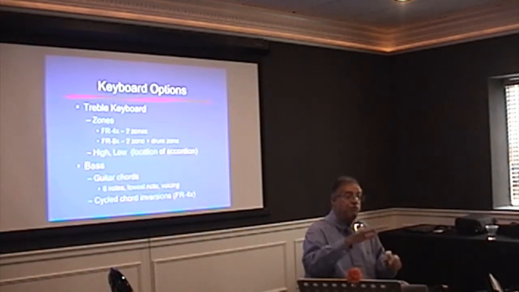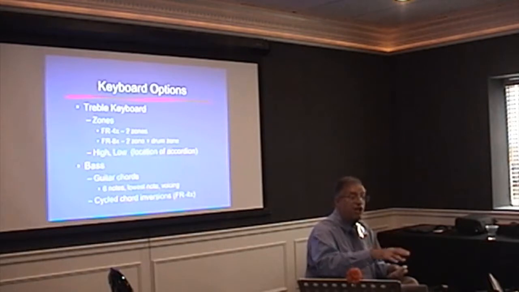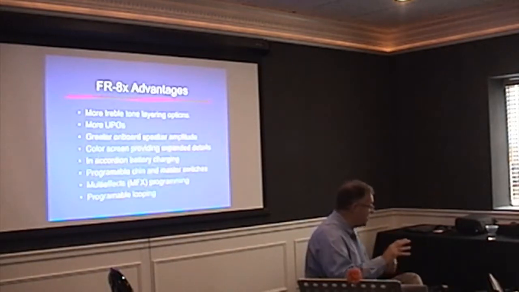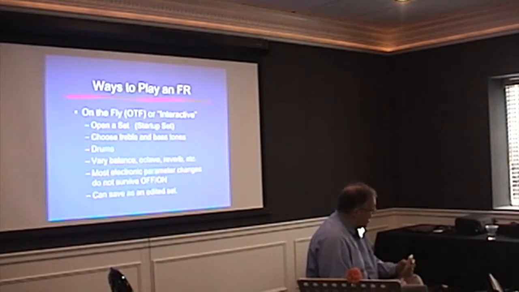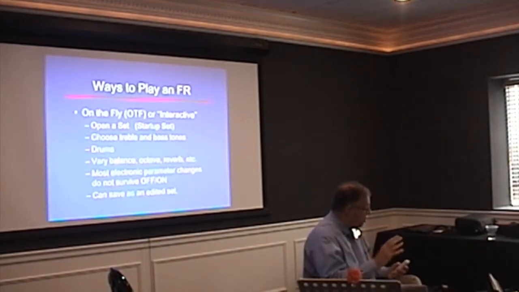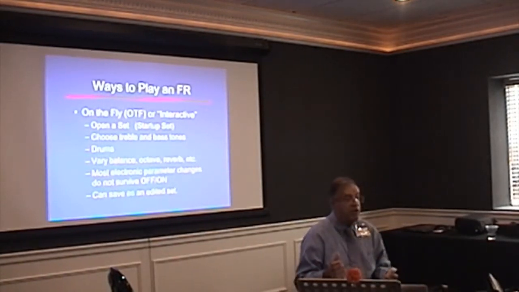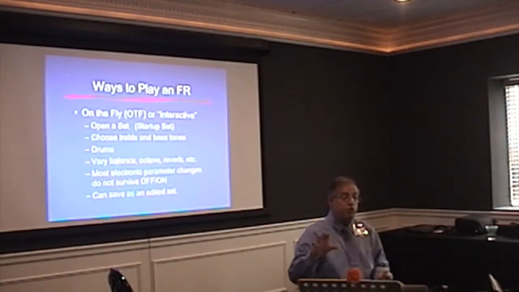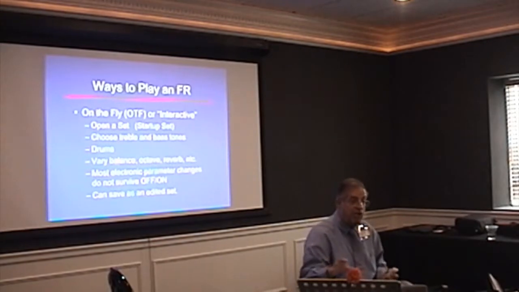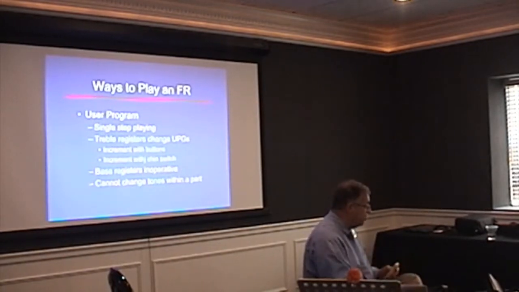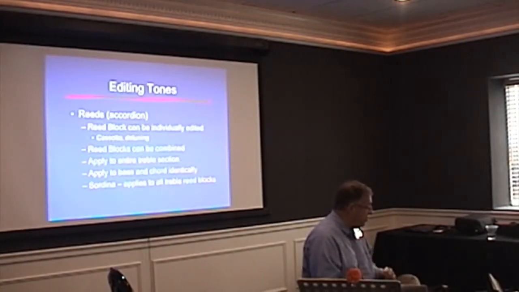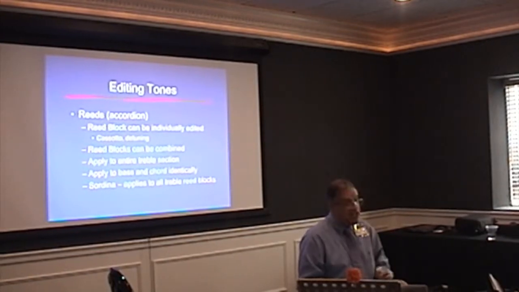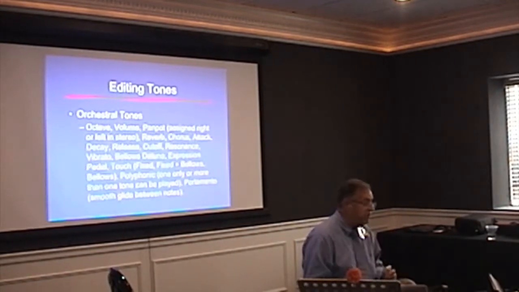I don't have enough time to talk to you about the different ways of playing the accordion on the fly. There are advantages of playing in set mode versus user program mode. This is a whole area that we can talk about. Don't have time to do here at this point, so we'll do that later. We need to talk about editing of the tones. We can hopefully have some practice doing that. We need to talk about registers, which are different on a Roland versus an acoustic.